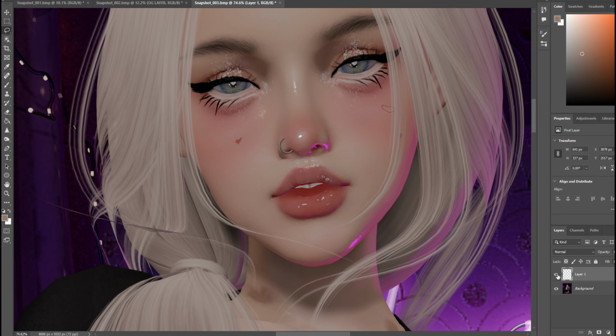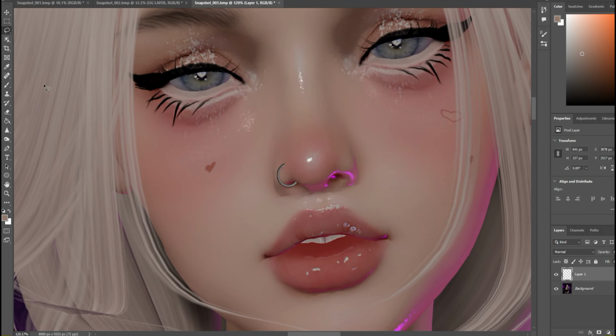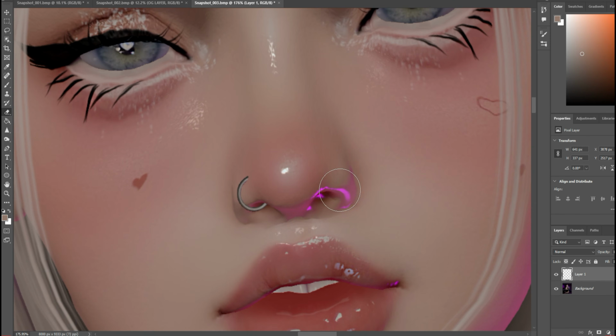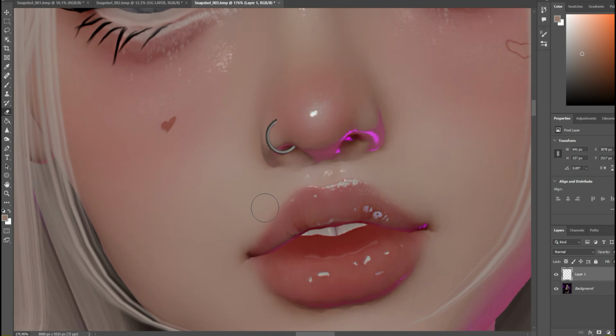But you will need to erase certain areas, typically around the nostrils, because those are the areas that will take on that blur. And sometimes the lips. I'm erasing, by the way, that one layer from the original.